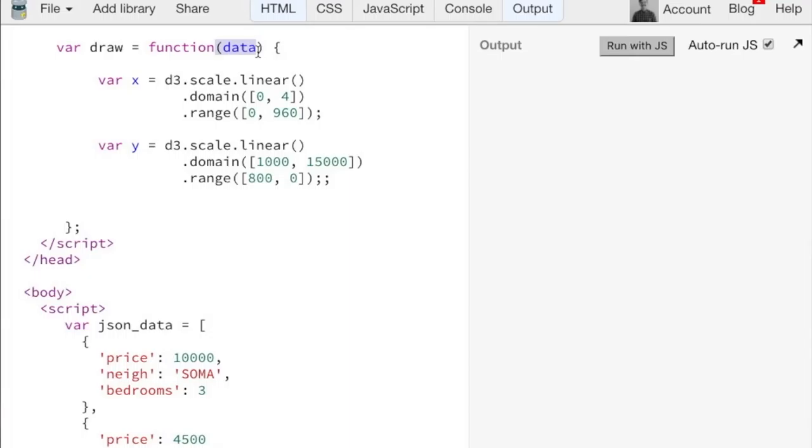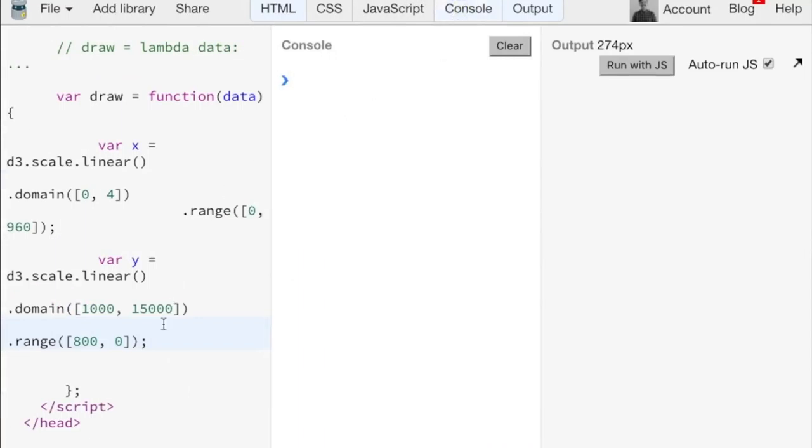And what D3 does is it takes this input range, for a value at, let's say, 14,000, and maps it to our range, like 700. And it goes from maybe 10,000 to something lower, like 500. So it always makes sure that the difference between two points in the input domain, compared to the total length of the input domain, is proportional to the difference between the pixels when it visualizes them. To see that in the code here, we can open the console.